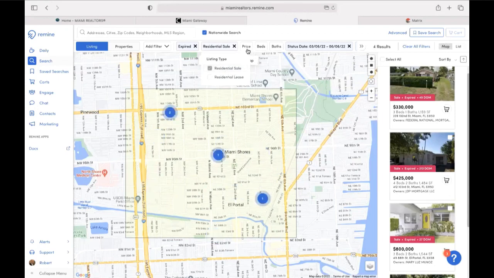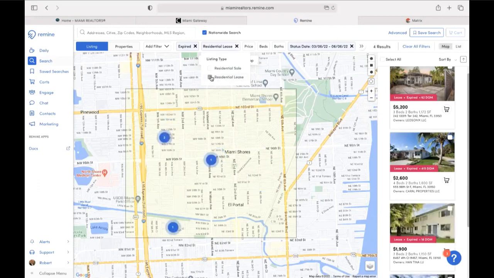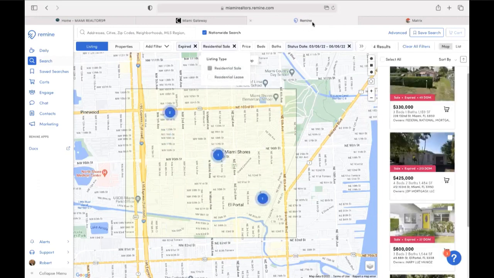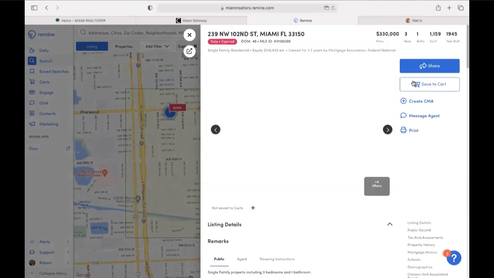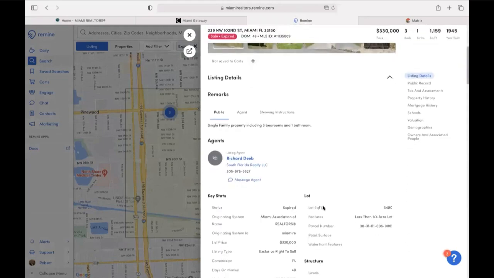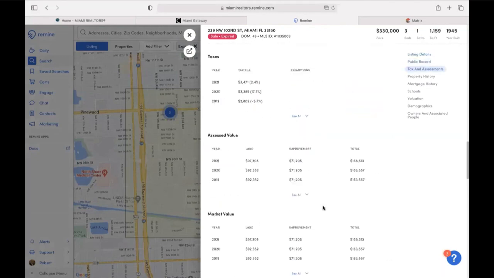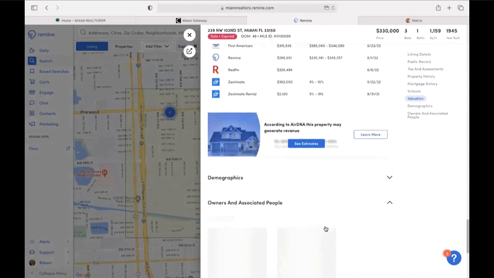And we've got 4. That means that the other expired listings were leases. All right. So you select the residential sale. We've got 4 expired listings right here within the last 3 months. Click on it. And you know what you're going to get. You're going to get the homeowner name, their contact information, the ability for you to contact them via phone, via email. Of course, you can always send a mail, or you can always go knock on the door and speak to the owner.